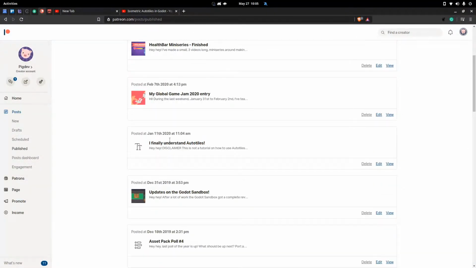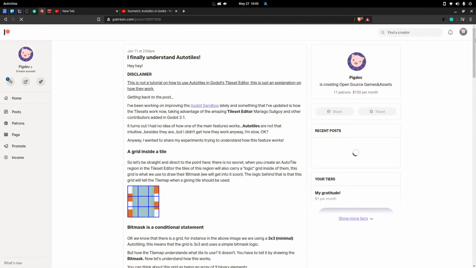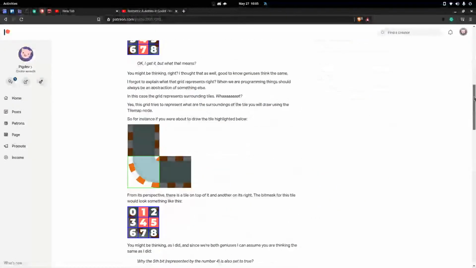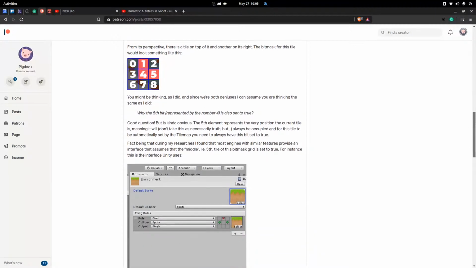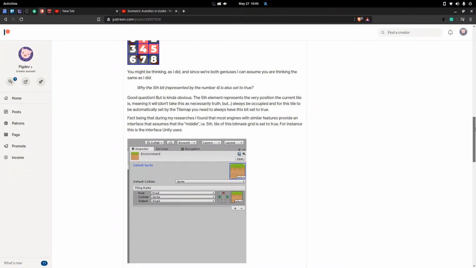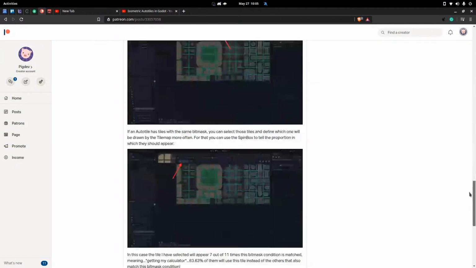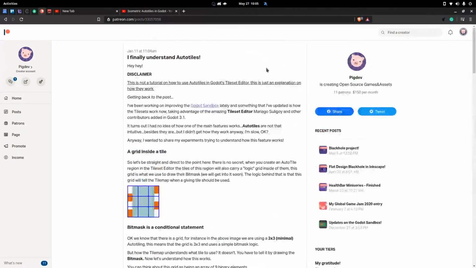Let me change here. Yeah, I finally understand auto tiles. This post here goes in depth in how auto tiles work for top down or side scroll view. It explains basically everything about how you can set up auto tiles.